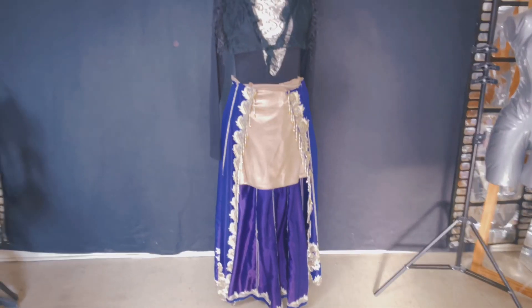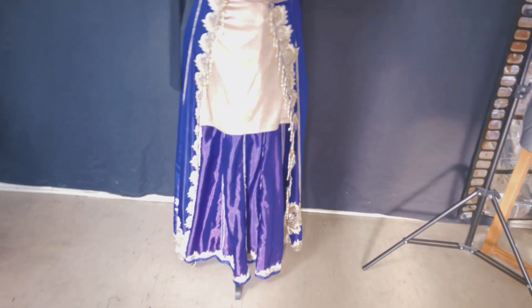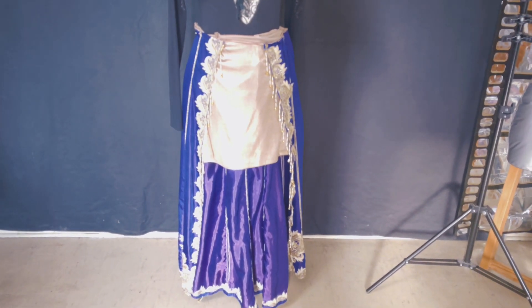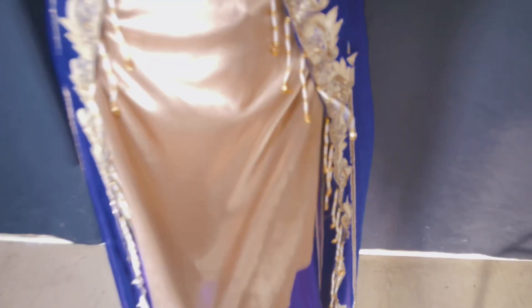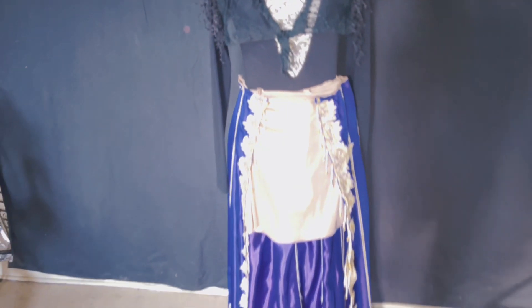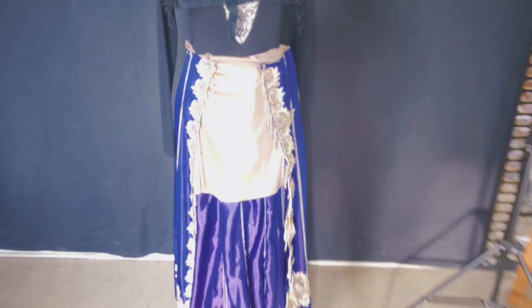So here it is, I finally finished this skirt. It was like a shirt dress, but I made it into this open skirt. This is the mini skirt that you wear and this goes around. What I did was I added this trim, took it off, put it on there. Now you can't even tell — it looks even on both sides. So that's what I did with this one.